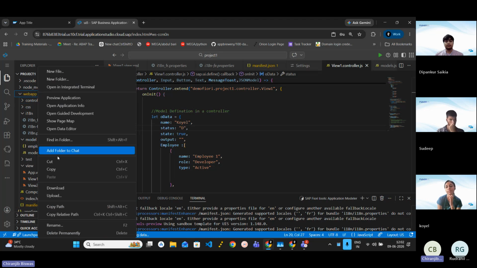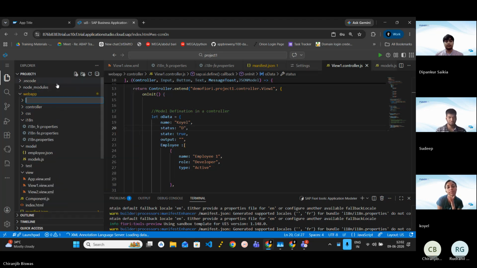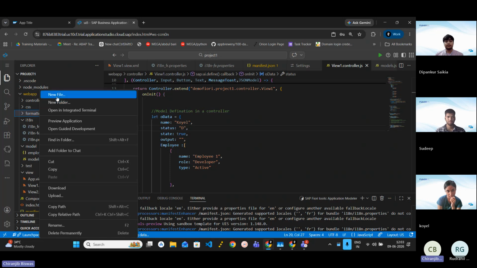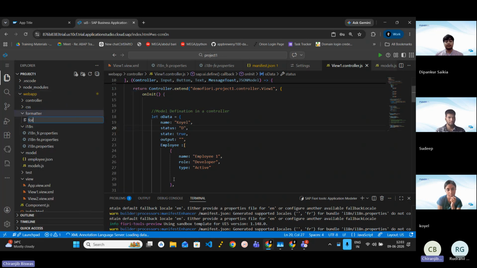For now, I will just create a new folder. The name will be formatter. Inside it I will create a new file and name it formatter.js.